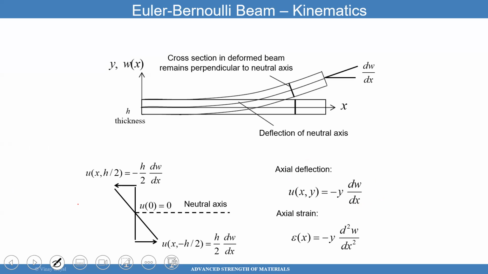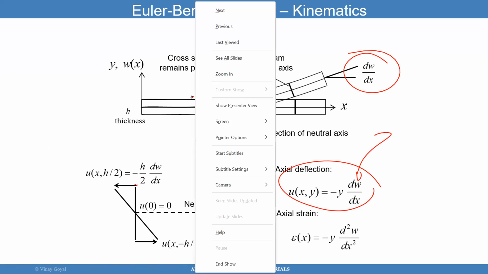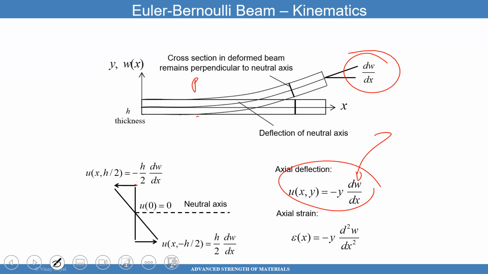If I calculate strain now based on this assumption, which I think everybody agrees makes sense, this beam deforms in a way that it follows that slope, as you can see here, and the deflection varies linearly through the thickness. If I have a point P here and a point Q here, the top surface will move to the left and the bottom surface will move to the right, in the way I'm showing you here.